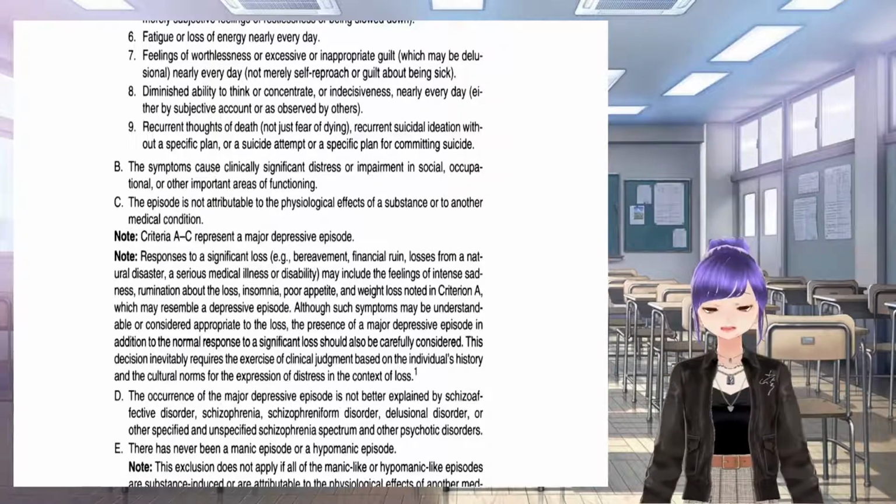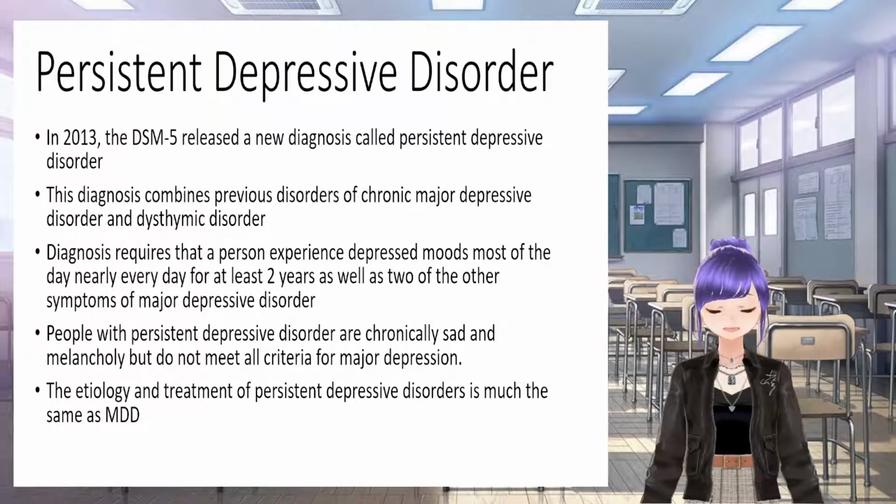That's why, for example, if you lost somebody or something, or there's a significant loss in your life, like during a calamity, prevention is there. That's why psychological first aid is there, so that the person can make sense of the intense feelings of sadness and the loss that he felt during that time. Clauses D and E: D is the clause for schizophrenia spectrum, and of course, letter E is the clause for bipolar disorder. Next is the depressive disorder called persistent depressive disorder.